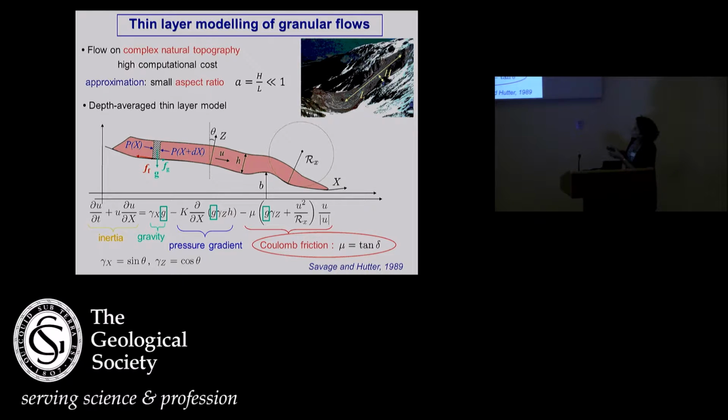And also something that people neglect, but maybe it's not very important for gullies, is the inertial effect, which means that if you have, for example, a hole or here a bump, you will experience centrifugal forces. So in a hole you will be just pushed down, and on a bump you will be pushed up. And this changes the effective friction that is experienced by the flow.